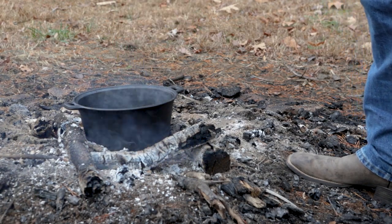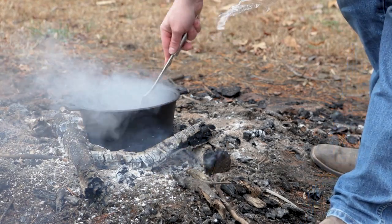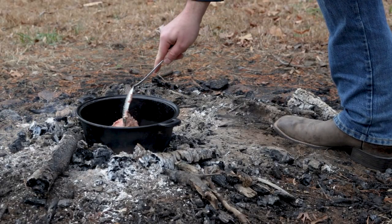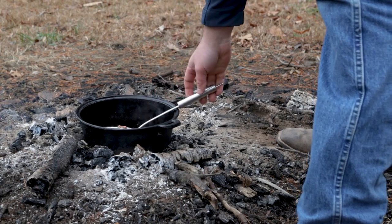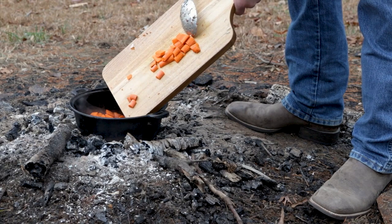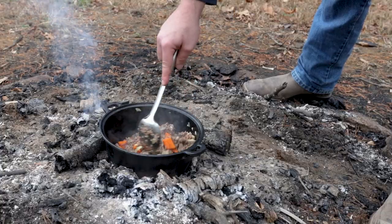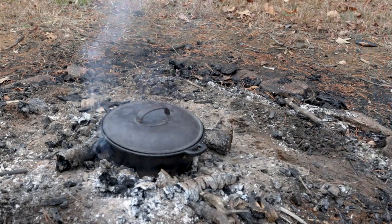Go ahead and pour in your olive oil, then take one of your big spoons and make sure it's coating the bottom of the pot nice and evenly. From here we can add in our beef or venison. I had my pot a little too hot so I had to scoot it off the coals, but what I'm doing is making sure it's not clumping together too much — just breaking it up into smaller chunks. After that, we're ready to add in our spicy sausage. We're only doing half a pound here, so I just used half the package, and same as the beef, I'm going to take the spoon and break it up into smaller chunks so it cooks nice and evenly. Next, in go the onions, right behind is the minced garlic, and then we are ready for the carrots. These take a good long while to soften up, so you want these to go in with the first batch. Give everything a good stir — we want to see very little pink. Everything will still have an opportunity to cook once we get in all our liquids and come to a simmer, but this is a good opportunity to make sure there is as little pink as possible. Put the lid back on and let this sit.